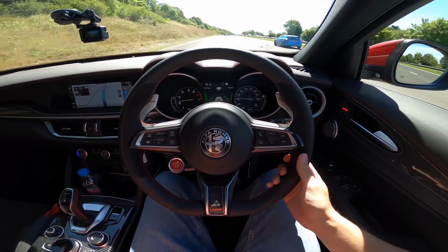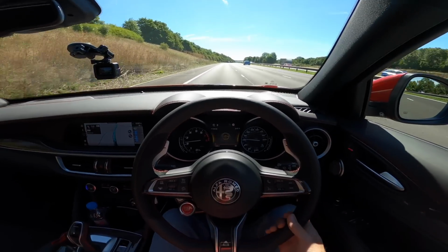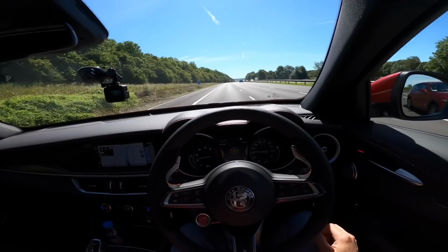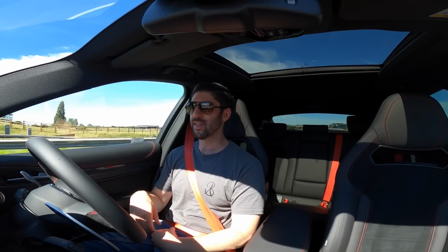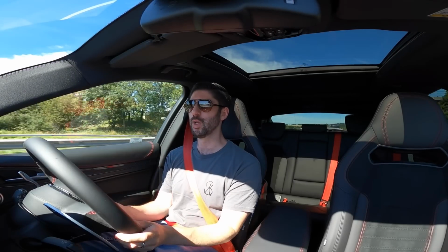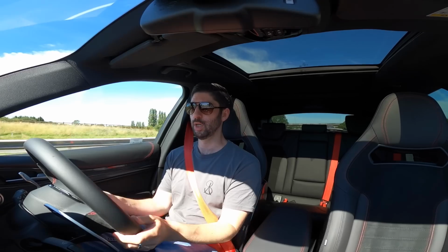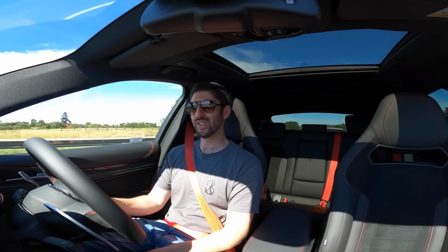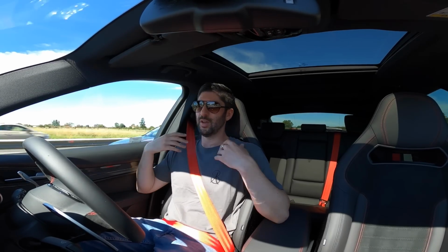And if I don't touch the steering wheel for a while, it'll give me an audible alert, which you'll hear in a moment, just like that, to say, Steph, what are you doing? Have you fallen asleep? Not that I'll fall asleep in like 15 seconds. Now the BMW level 2 system runs a little bit longer than this does, so I had a little bit more time to adjust myself. I didn't have to touch the wheel every 2 minutes, but it's still fine. It's still a cool addition, and if you're doing a long journey, that level 2 autonomous stuff is just a nice thing to do.